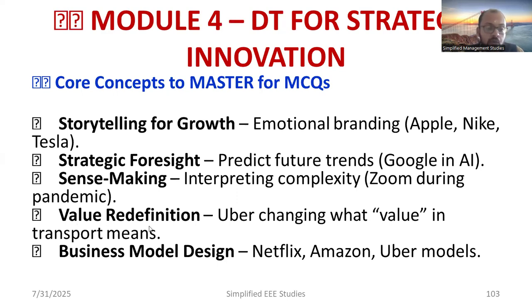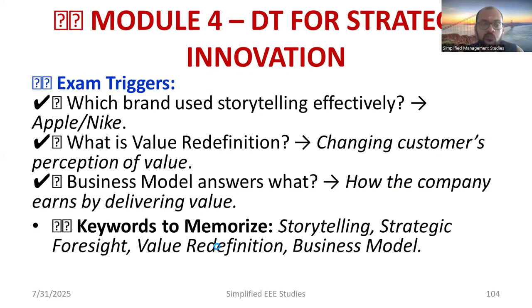Next is value redefinition, like Uber changing value. They focus on value for money, giving value for money. We value your cooperation, we value your money, we value your hard work, we value your effort. Then business model design: Netflix, Amazon, Uber follow a business model approach. These companies follow business model design.